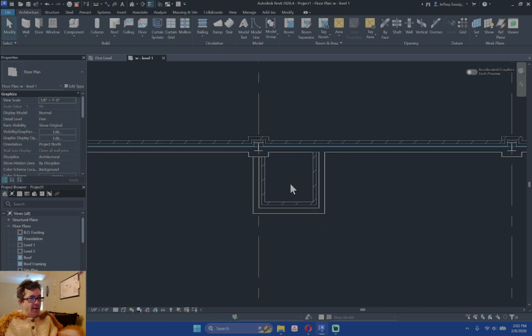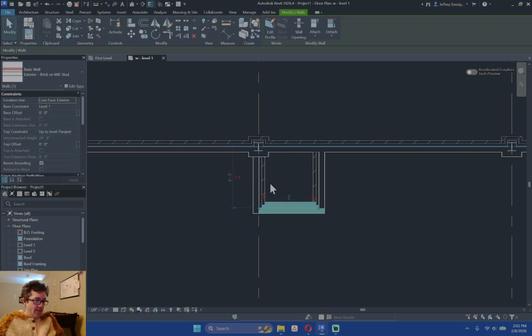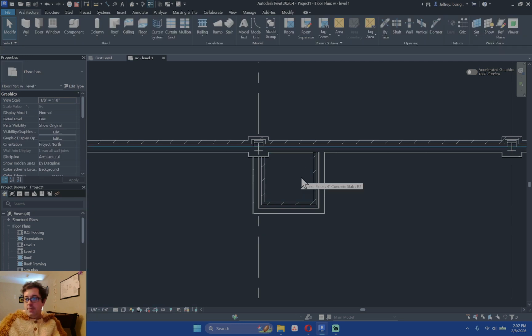As with most things in Revit, none of this, other than maybe how this wall is on the grid, none of these are really in the right spot right now. And that's usually how I draw, is just place things in, dimension things out, move them as necessary. Trying to draw them in the exact right spot while you're drawing them is a nightmare for myself. And I recommend taking advantage of Revit's ability to revise itself instantly as much as you can.